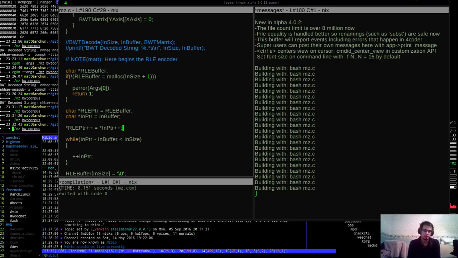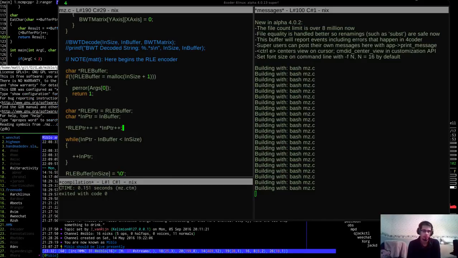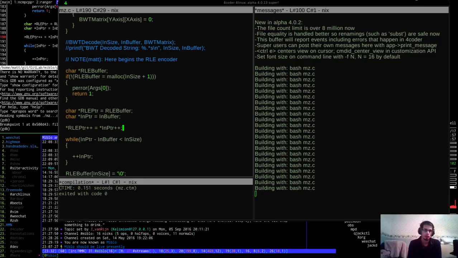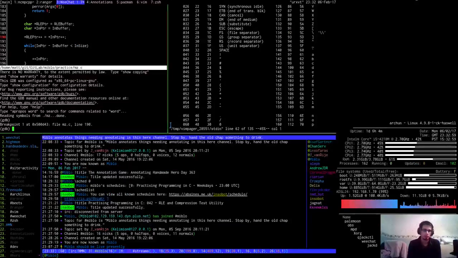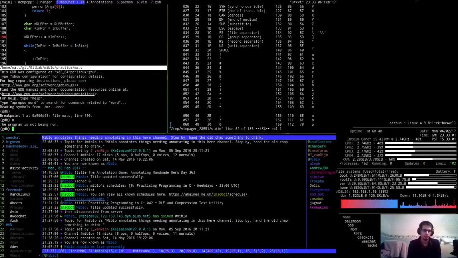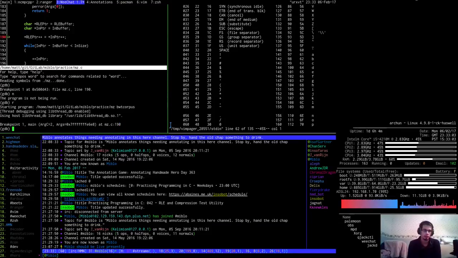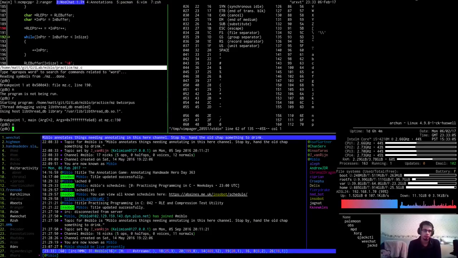So let's just actually step into this and see what this is doing, just to refresh my memory as to what any of this does. So I need to run to there, and step over there. And now let us print off the, can I just print the RLE buffer like this?